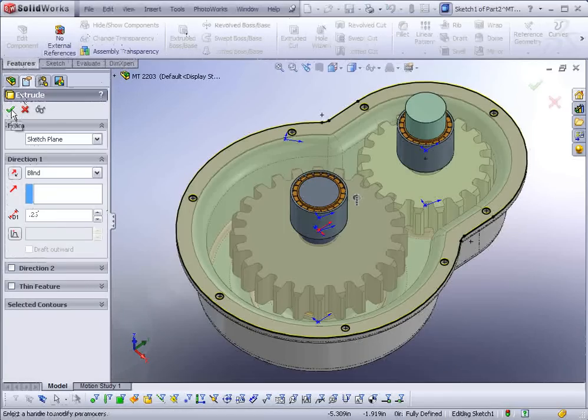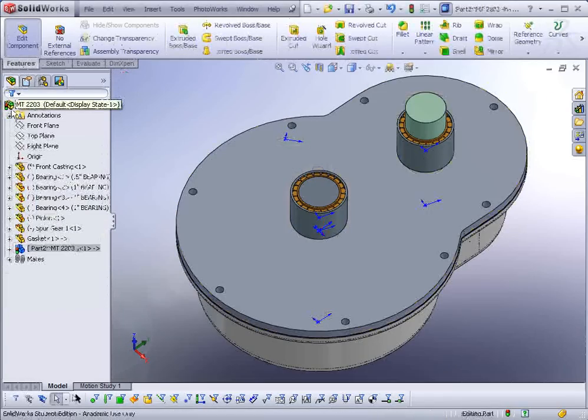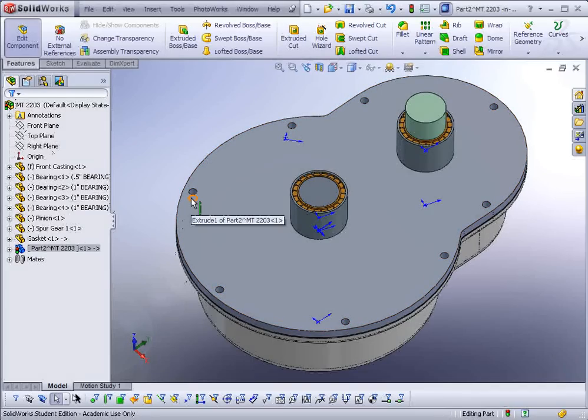and hit Apply. There are callouts on the print for draft, 1 degree typical. You do not have to add those. I took that off the test. But if you want to give it a try, you could add draft while you're extruding, and the dimensions that appear on some of the prints will be more relevant than they are if you don't add draft. Anyhow, let's go ahead and move on here.